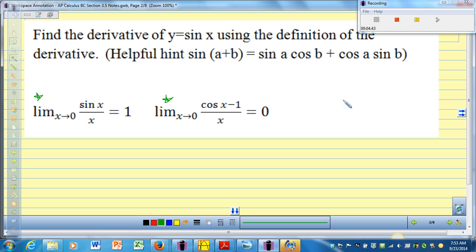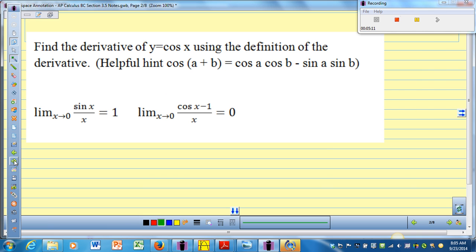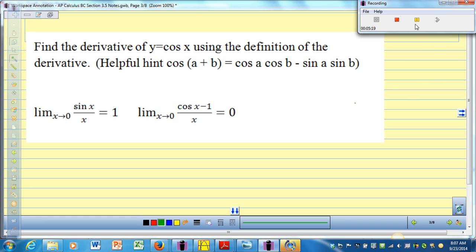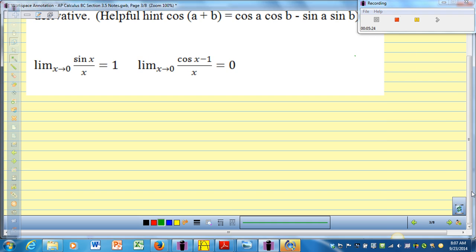Okay? All right, and what we're going to do now is you're going to go line by line. I'm going to pause this. Okay, so I will fill in on this slide our derivative of sine x using the definition as we did on the board. But right now, let's see what I want you to do next. Now I would like you to do y equals cosine x, very similar. We should be getting close on this one, and I'll go ahead and start stepping through as you're working at it at your desk.